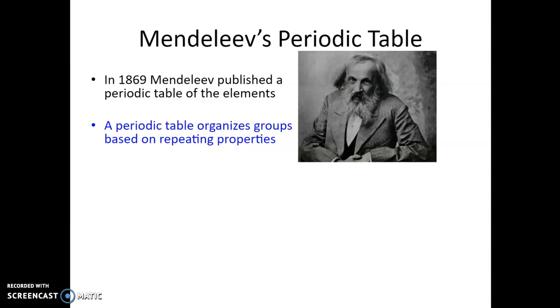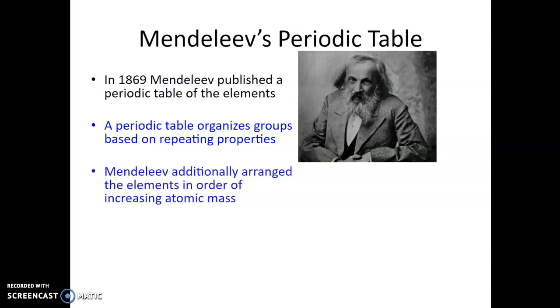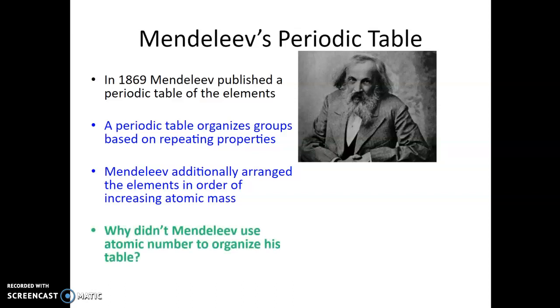And what he did is he organized it based on repeating properties. So he put them into the groups based on how they behaved. What do they react with? And that kind of thing. Then he also organized it by increasing atomic mass. So he put on note cards, actually, he would put all the information that we knew about an element on a note card, and then he would arrange those note cards into different groups until some patterns started to jump out at him. And when he did that, he eventually came up with a version of the table we use today.